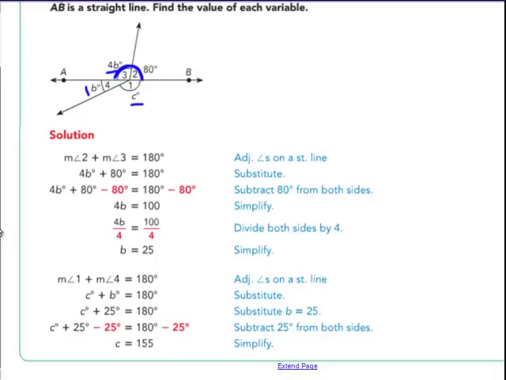Now that we know that b is 25, I can put that right here, 25. So you can see that angle 1 and angle 4, they are the other half of the arc. They're the other 180 degrees. So c plus b has to equal 180. Well, we know what b is, it's 25, so substituting that in, subtracting 25 from both sides, you get c must equal 155 degrees. So we solved for b being 25 and c being 155, each of the variables.